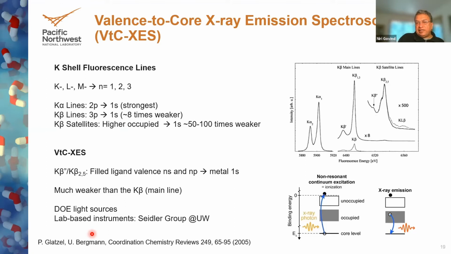are very, very interesting because they encapsulate information about the highest occupied molecular orbitals, and in combination with the XANES, which probes the lowest unoccupied orbitals, with these two spectroscopies you can actually get a very full picture of your bonding environment. And interestingly, this V2C X-ray emission is becoming a powerful probe now at various light sources. Jerry Seidler and his group have pioneered lab-based setups to do these kinds of spectroscopies, which is excellent.